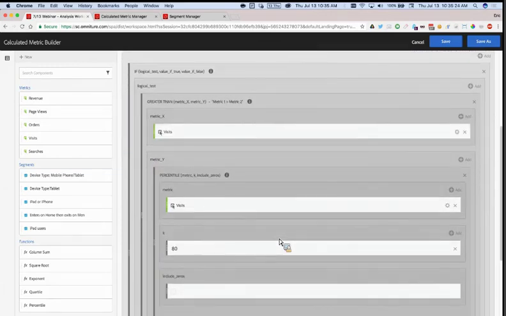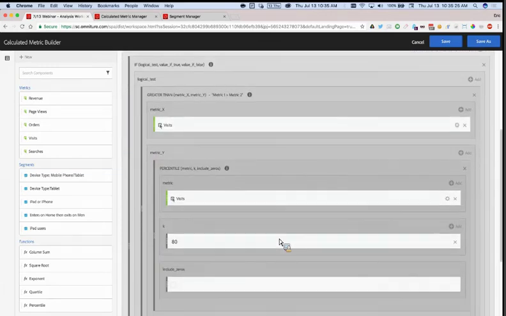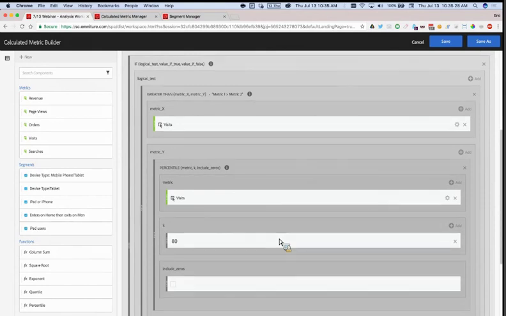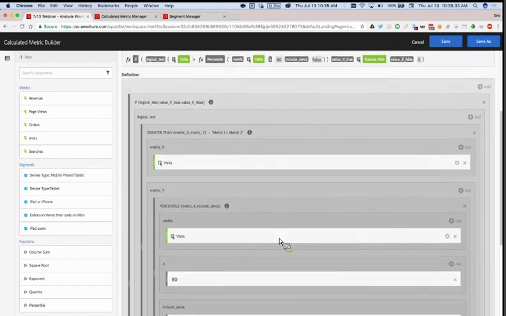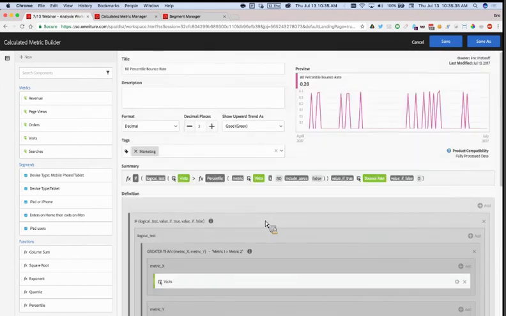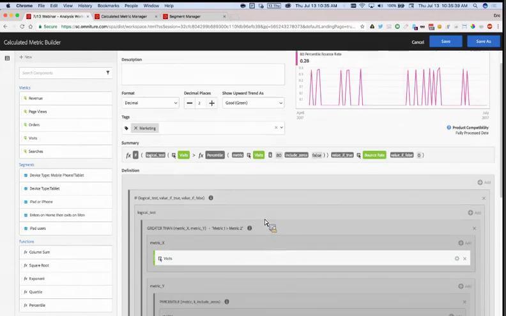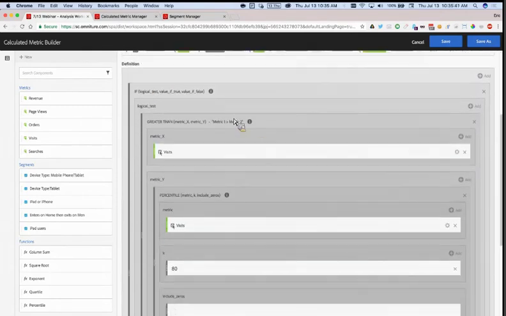Now, what did I do here? This is a crazy looking metric. And the good news is that this actually is listed in our knowledge base as well. If you search for derived metrics or search for filtered bounce rate, etc., you'll find some good stuff in there.